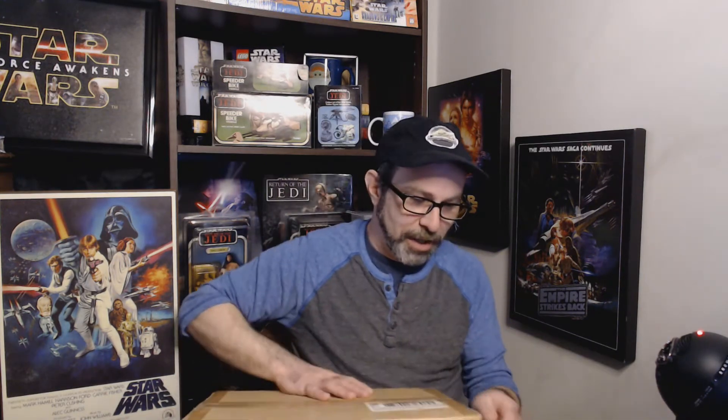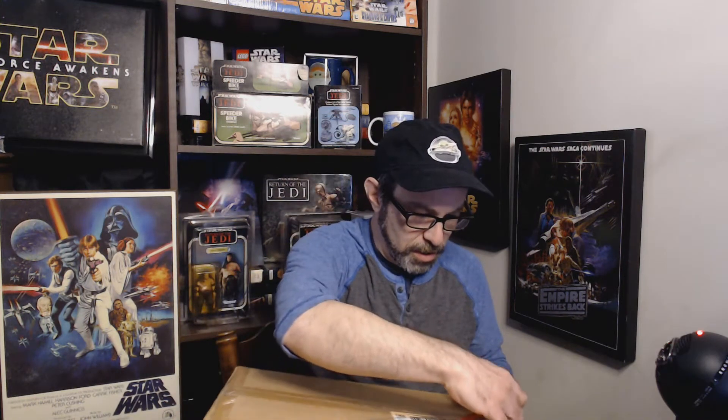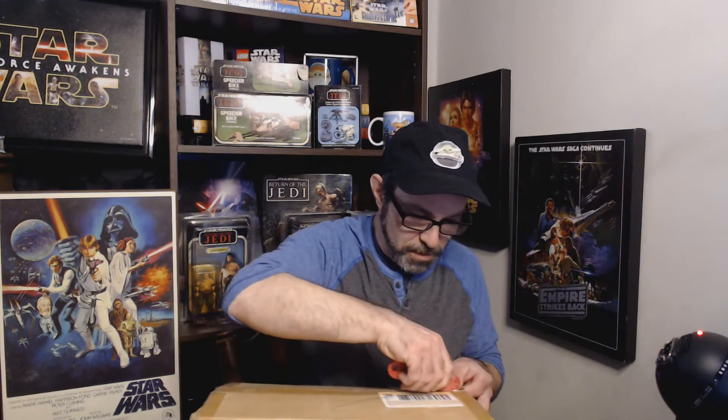Again, not factory sealed, but they have been sealed for quite a long time and I don't remember what's in here. So we're going to open this — got my clever cutter. Let's see what we have got. I've got them wrapped in what looks like Target bags. It's probably not the full case pack; there were probably doubles or ones that I had previously gotten. But let's see what we got.